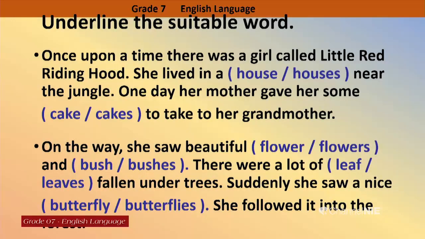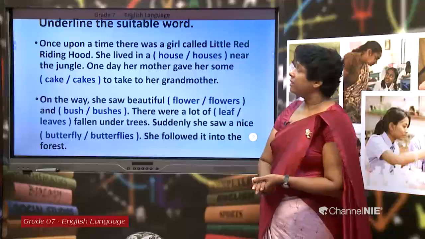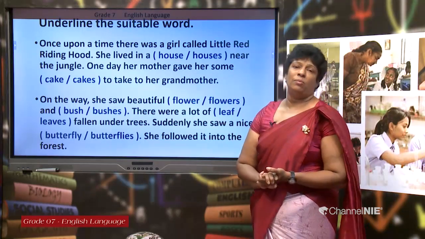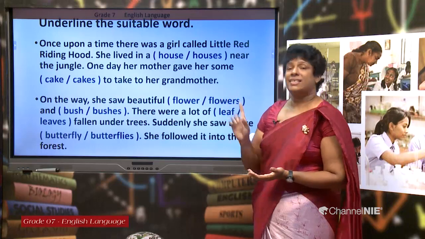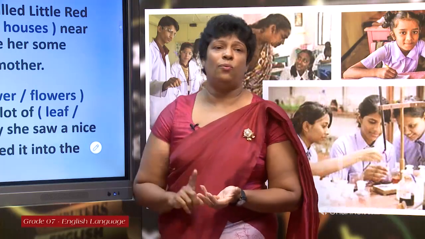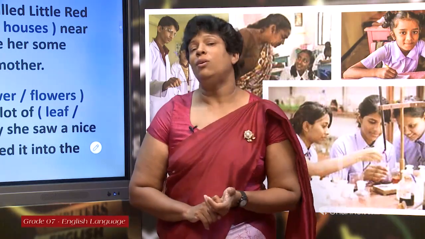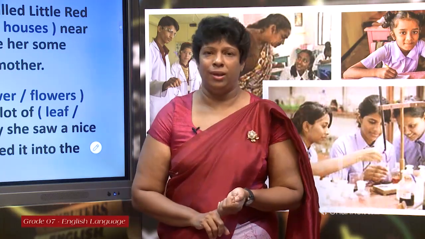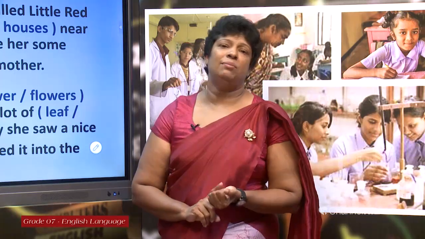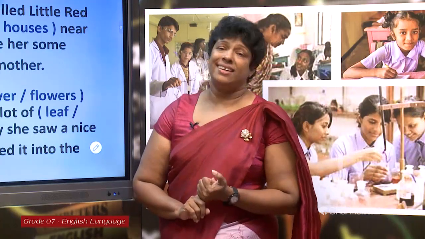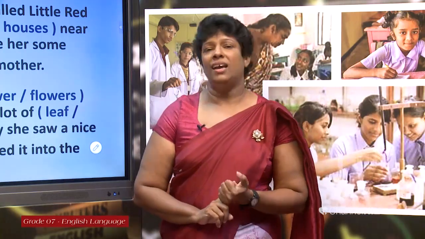Underline the suitable word. Suitable means there are 2 words for you to choose from. If it is the singular form, you have to underline the singular word. If it is the plural form, you have to underline the plural word. For that, you have to read the paragraph very carefully. Otherwise, you will make mistakes. Now, you know the things very well, and let's read the passage and see what the answers are.